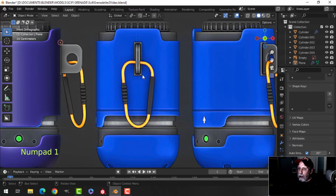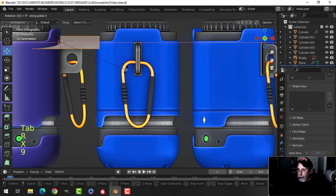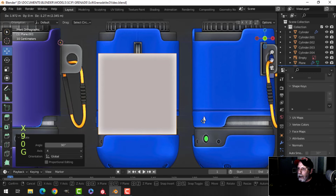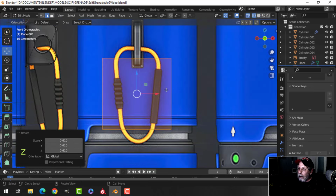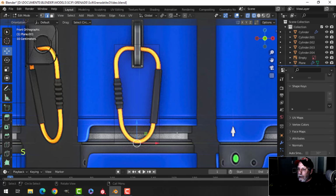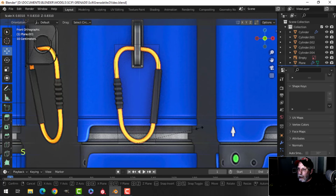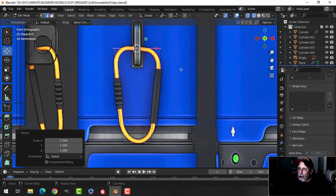So let's do this. Let's bring in a plane. Rotate X90 and just G and drag it over here. Scale it down a little bit. Now I'm in edit mode, all right? Scale that in the X, scale it in the Z, and just start to get the scale that you want. I'm gonna take this and press S and pull it in and just start matching the shape of this. And it may not come out exactly the same, so that's okay.